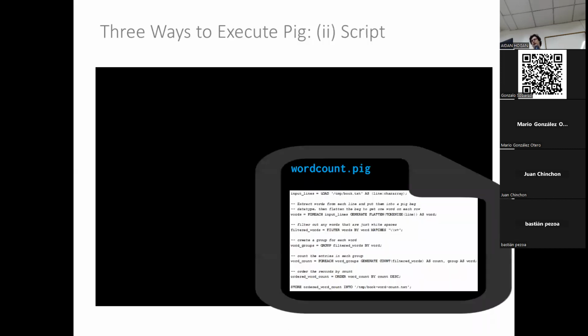Yeah. So when you want to launch it, you can just call your script. You can save your script in a text file and then just call pig wordcount.pig, or whatever you want to do, which will launch your script. So this will be then run. This will be the most typical way, once you've developed a script, to launch it.